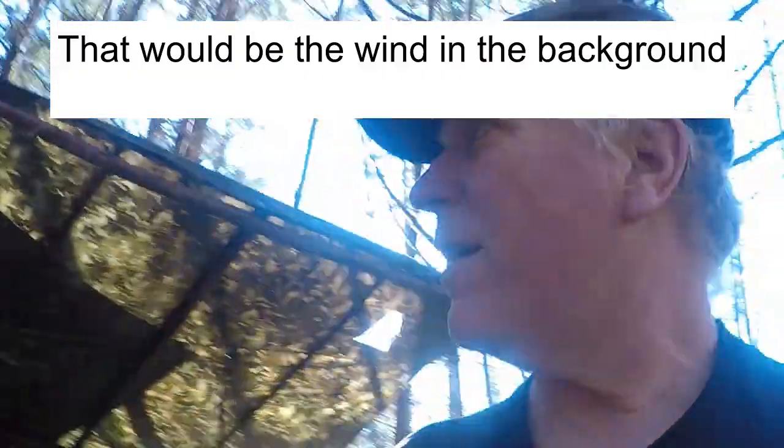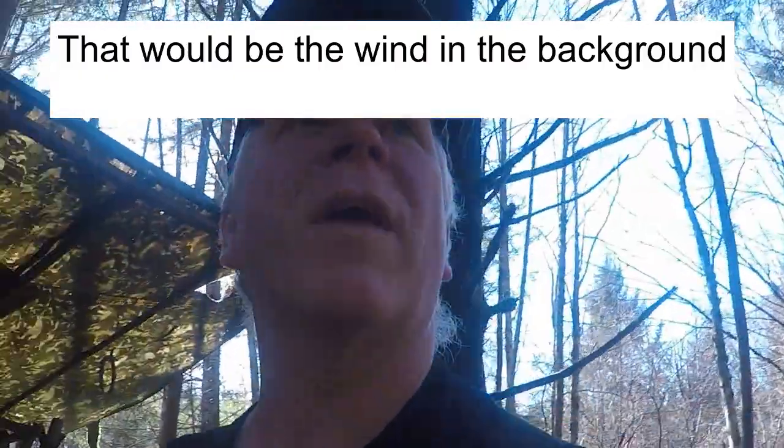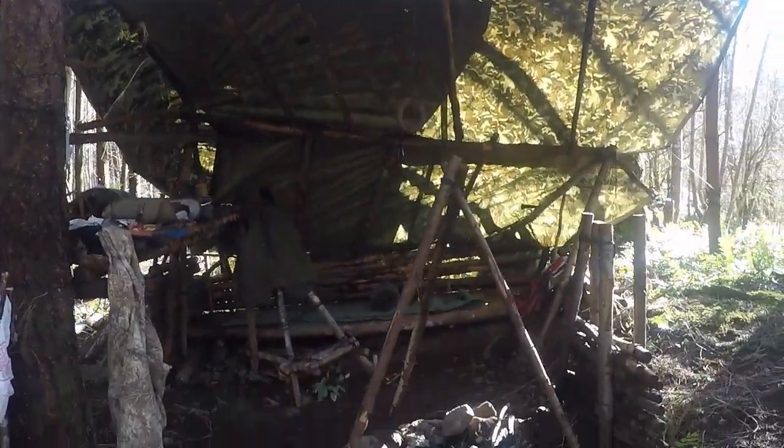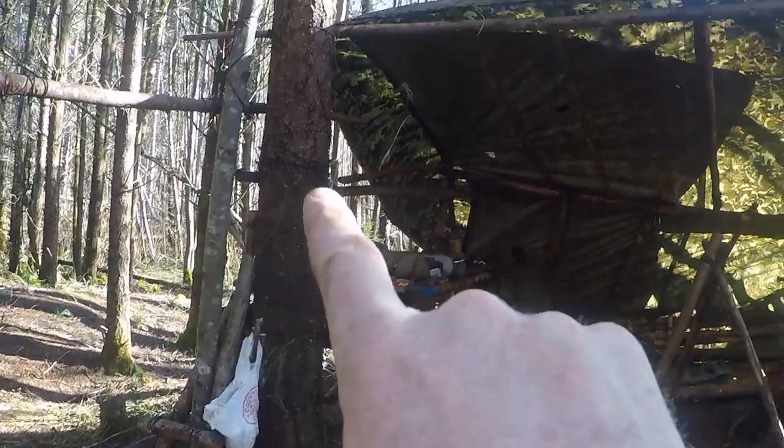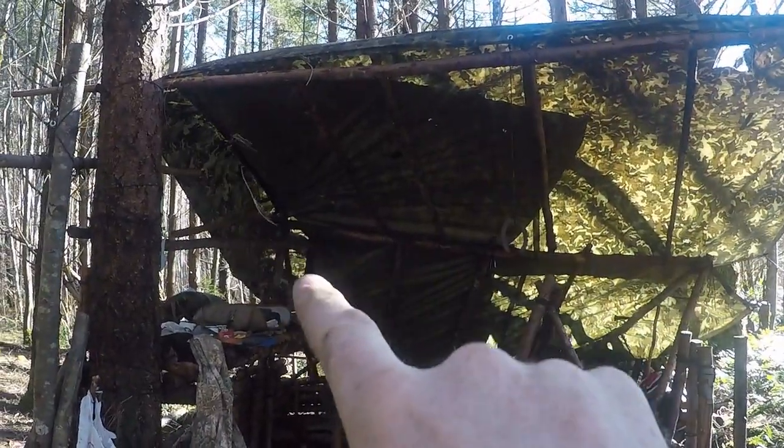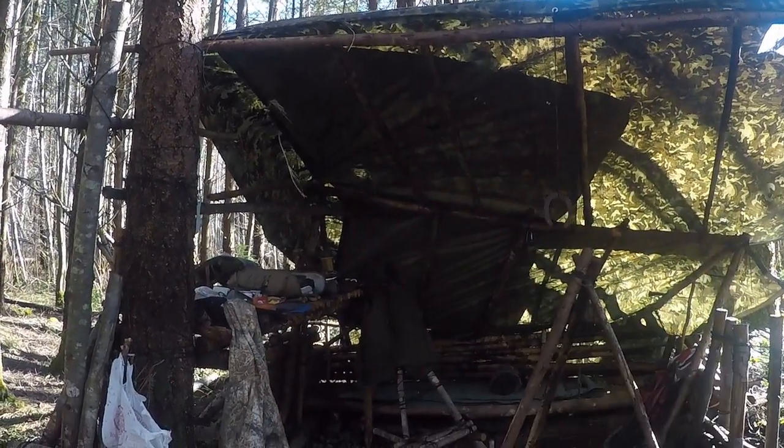I got her all fixed up I think. Really windy out here right now. A little concerned about falling debris — not much I can do about it, I'm here now. So this is the bivouac here, she's all fixed up. I used the tarp that usually goes to the side and brought it around the top because there is a hole right there, so I just brought that around just in case it rains.